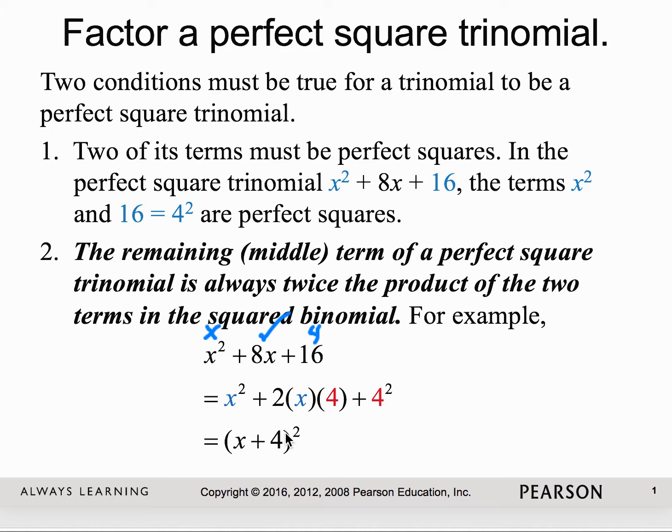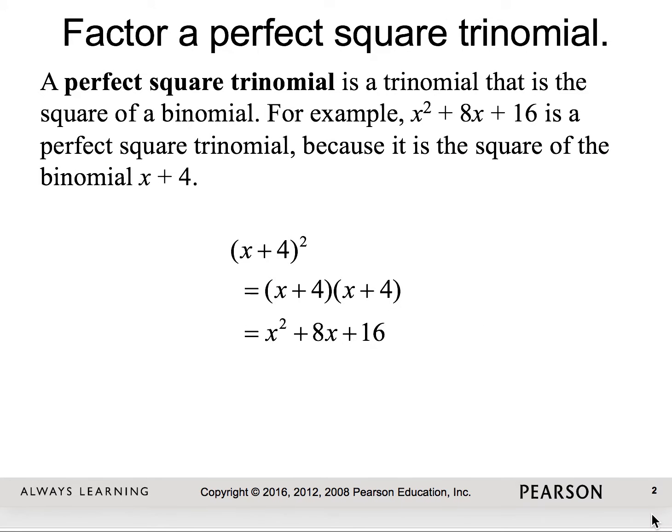If those two conditions hold, then I can automatically factor this, right? And I know it's always going to factor as something all squared. You can write it twice if you want, but that's what makes it a perfect square trinomial. It's one thing all squared. And all I do is put the square root of this one here and the square root of this one here, and this sign will match right there. Another thing that has to be true is this has to be a plus. If there's a minus there, I don't care what these are, it won't work. So that has to be a plus. This can be a plus or a minus, and that sign will go right in there.